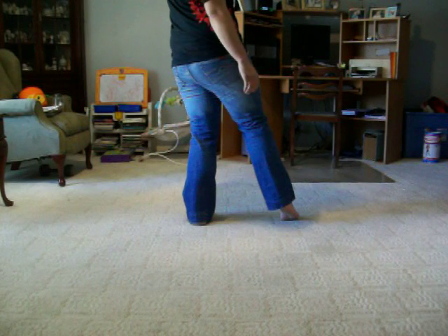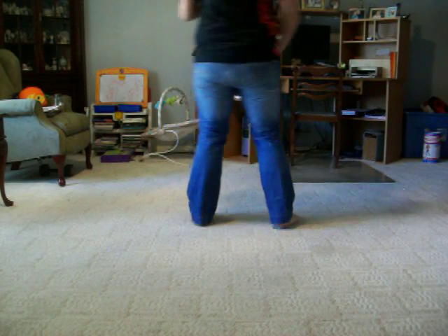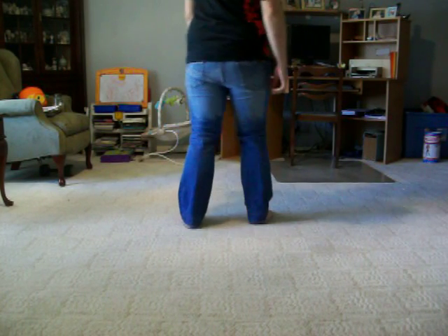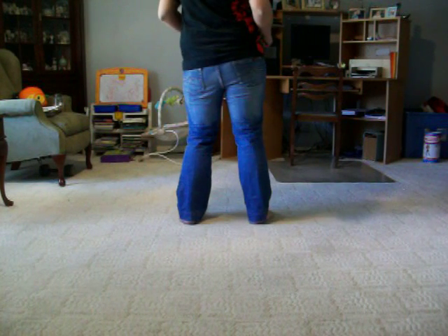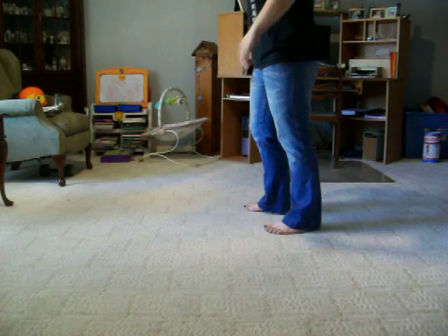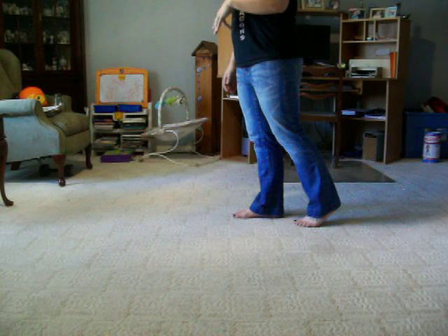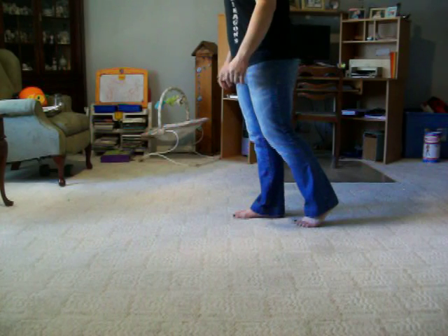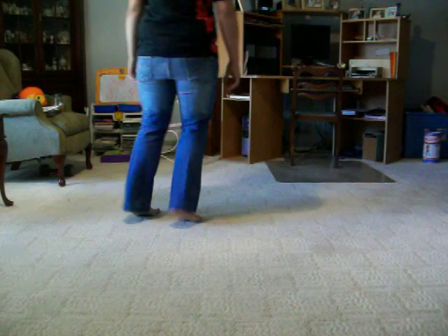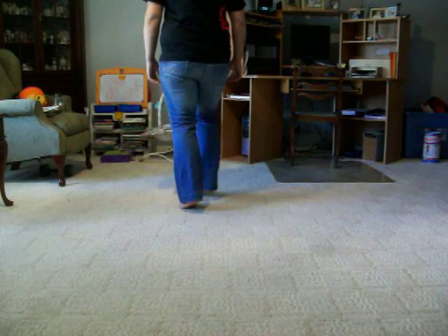Weight ends up on the left. The song says stomp to the right, stomp to the left — that's what you do after sailor one, sailor two, sailor three. Stomp to the right, stomp to the left, then shake your booty — bump, bump, bump, bump — and then shuffle forward on the right foot: step, step, step. So the sequence is: squat turn with the left, shake it for two, do your sailors, stomp to the right, stomp to the left, shake your booty, step, step, step.